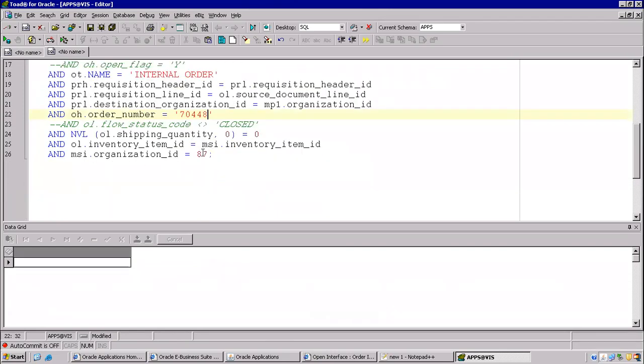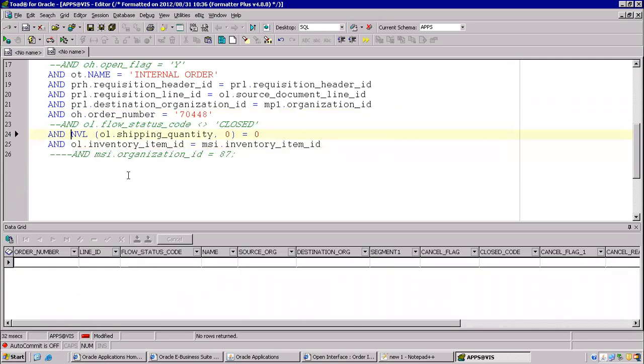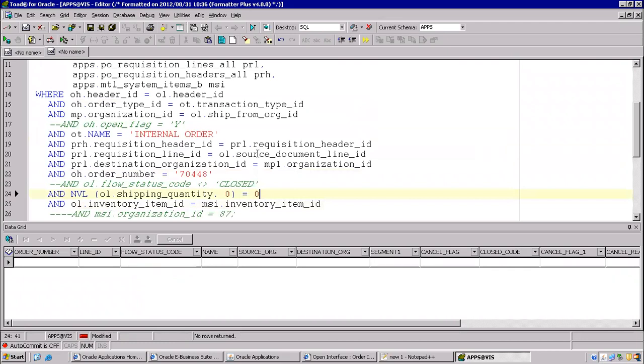Anything else? Shipped quantity is 0. The organization is different, ours is 20. Comment this. Check what went wrong.